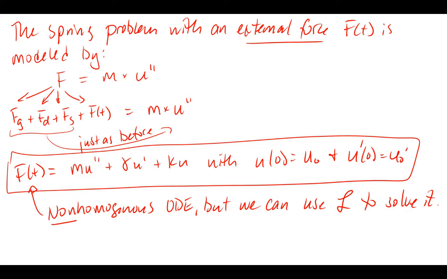The only difference in terms of solving is that you need to approach it as a non-homogeneous ODE. If big F of t is like the ones on the last exam, you could use those strategies. But a lot of the time, F of t is one of these new functions, an impulse or step, which we can't really do with our traditional method. So we would have to use Laplace transforms, but we would want to anyway, even if F of t wasn't one of those.